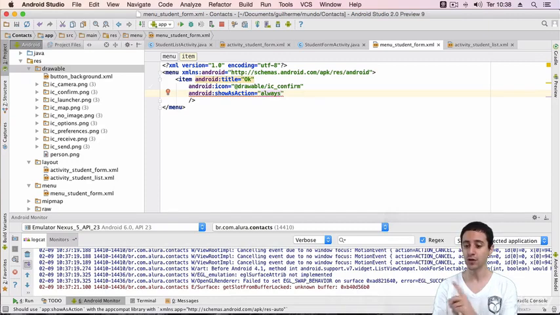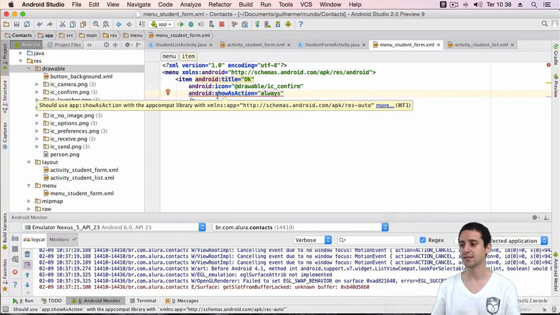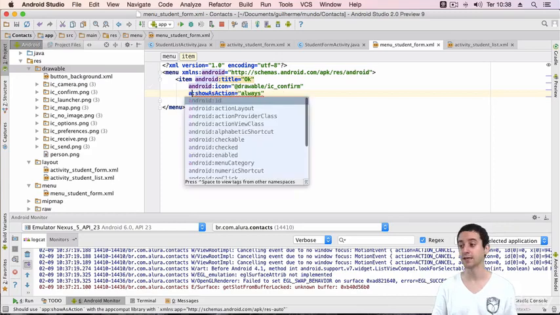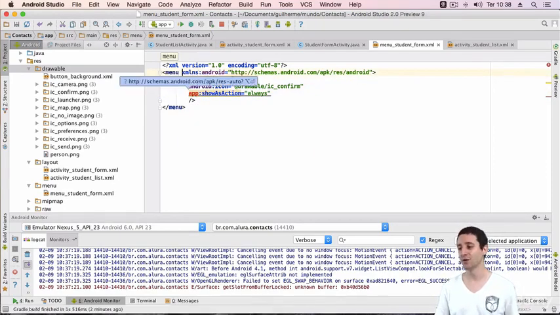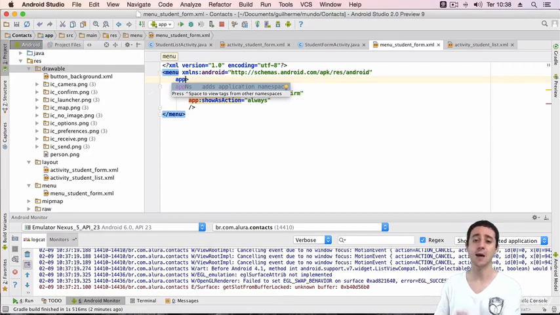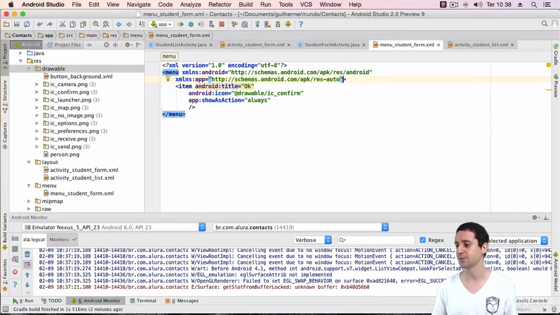So in order to do so, you see that it's complaining that there's no Android show as action. You can hover the mouse over it and it says, oh, sorry, this is not the one you want to use. The namespace that we want to use is not android, it's app. But if you take a look here, we just have defined the namespace of android. We haven't defined the app namespace. So let's define the app namespace. Let's just hit return, try app, and there's a shortcut, app and S, app namespace. Please add the app namespace for me. And here it is, the app namespace for us.